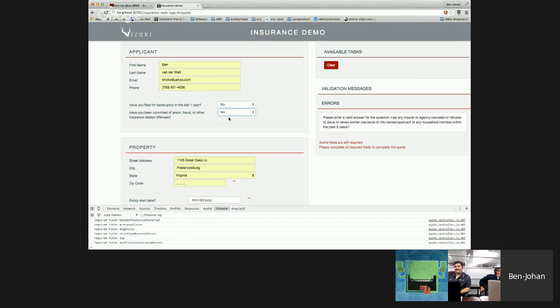What if you wanted something else to display? So now you have two possibilities. You selected no, but you want something of a different type to display underneath that. In this case, and I will show you now the rule side of it, I have a rule that says if question, let's call this question 15, if question 15 is yes, enable question 25, which is the other one you see.